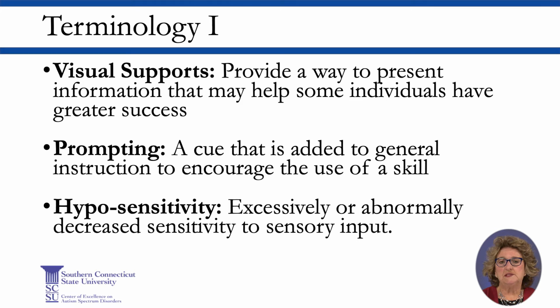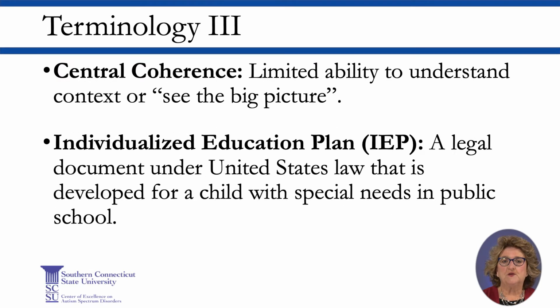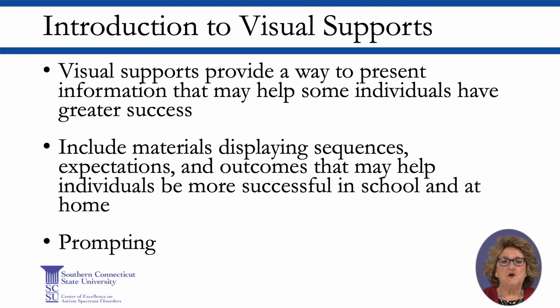The following 3 slides contain terminology that I will be using throughout this presentation, and they are here for your reference. First of all, we have to talk about visual supports providing a way to present information that may help some students have greater success. These can include materials that display sequences, expectations, and outcomes that can help our students be more successful both in the home and school environment.